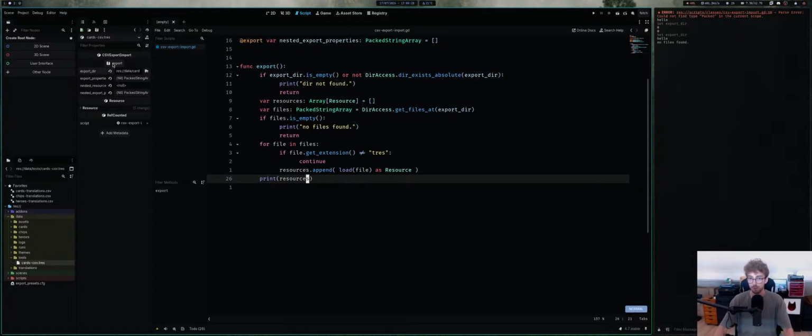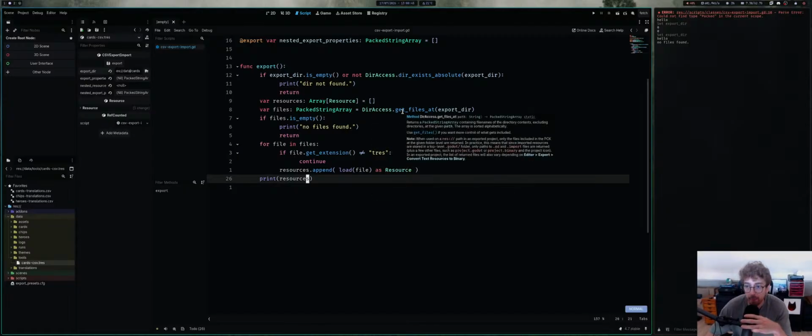No files found. Get files at, containing, excluding directories. The array is sorted alphabetically.